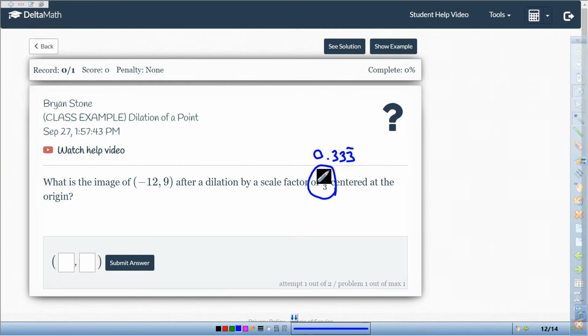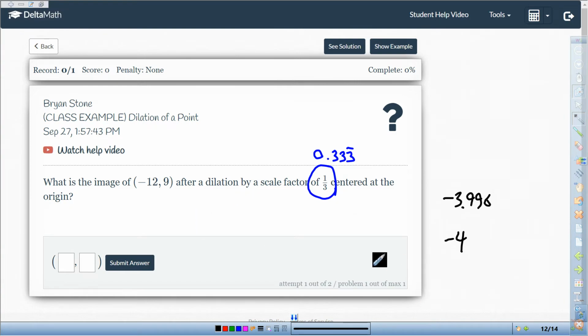Okay, so this is what we're multiplying by, though it's not an exact number because it's a decimal that goes on forever. We're still going to multiply by this, and it's going to give us an answer very close. All right, so let me just show you. So grab your calculator and go ahead and do negative 12 times, and then I'm just going to multiply it by 0.333. Okay, if you do that, you're going to get negative 3.996, a number that is very close to negative 4. Okay, so that's the idea.